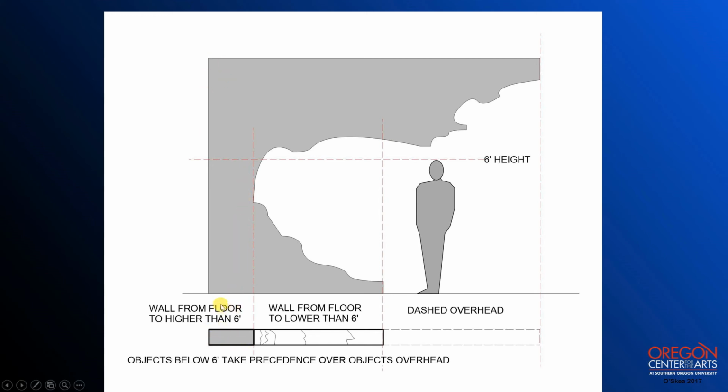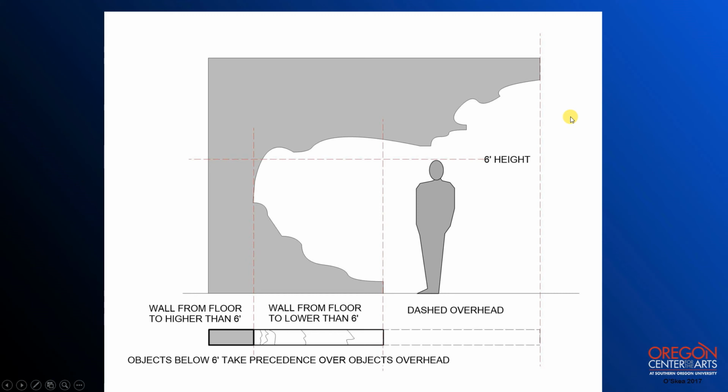So this part of our flat is solid. It goes from the floor to above 6 foot and higher. So it's going to be a section cut like any of the other walls that we would have. Now, this little portion right here has stuff overhead, but we don't want to draw this as a dashed line, even though there is stuff overhead, because there's, more importantly, stuff down here below the 6 foot height. And that's going to get the solid outline, but it doesn't get the fill, because an actor could come and stand on this or sit on it, put their foot on it, whatever. So we're drawing kind of the broken contour line action on this chunk of the wall. But then it stops right here.